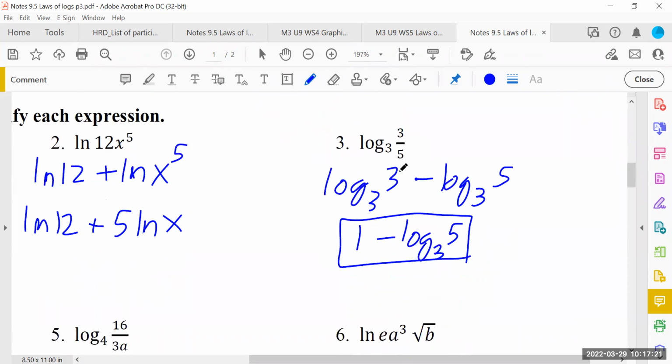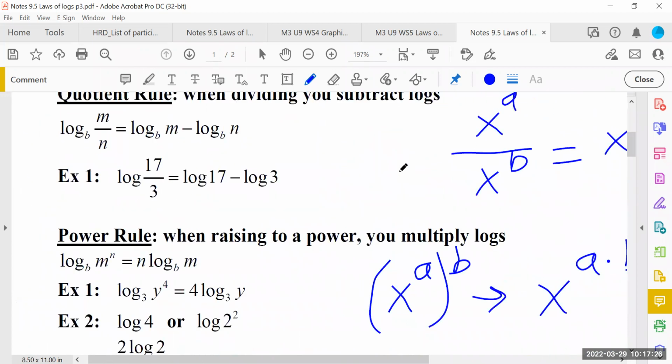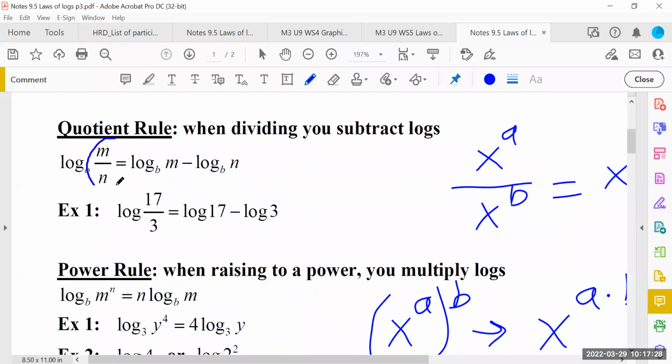Because of the division. The division rule here, or the quotient rule, says that if I have division inside the log, I can split it into one log minus the other. And again, the top one is first. The second one, the bottom one, is second. Another way of thinking about this, is everybody clear that if I have a fraction and I'm talking about exponents, things on the top of the fraction have the positive exponent, things on the bottom have a negative exponent. And so if I bring that negative out in front, it makes it subtraction.